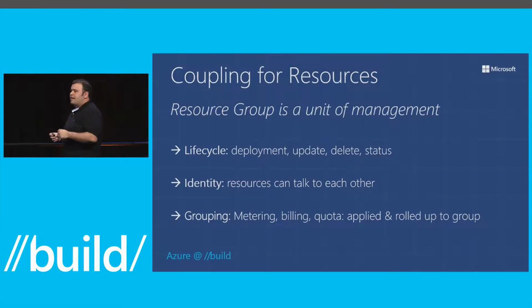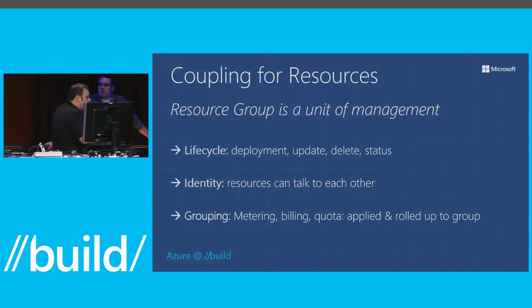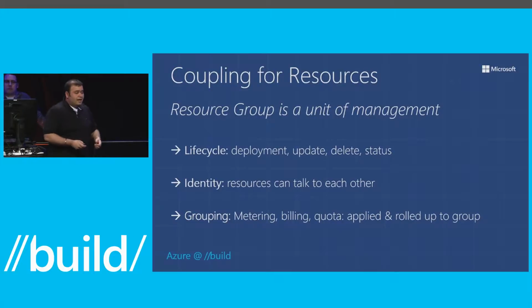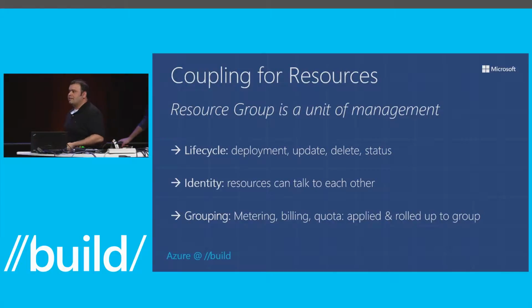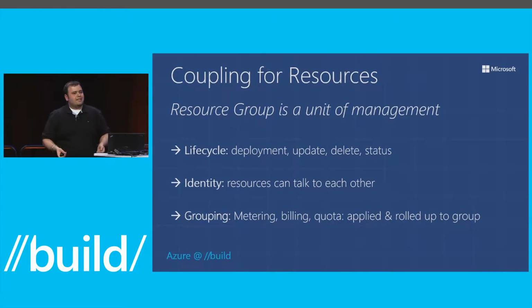The new preview portal that we announced today in the keynote will be able to provide you curated views wherein you can see usage and billing rolled up to the resource group itself. What that really means is a lot of customers have come back to us and told us that they've used subscription as the isolation boundary to be able to say things like, how much is X department costing me versus Y department? So they actually spin up 2 subscriptions, give them to those departments, and have them spin up resources there and see what those 2 departments are costing them. No longer do you have to do that. You could probably use the same subscription and have those resources from those teams be spun up in those resource groups and use that as the isolation boundary.